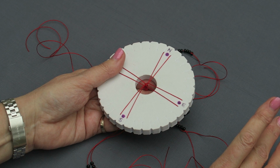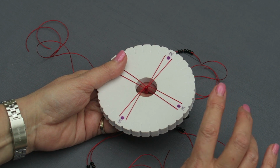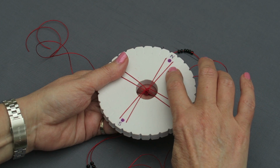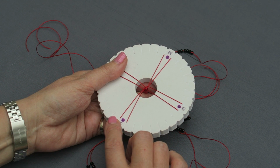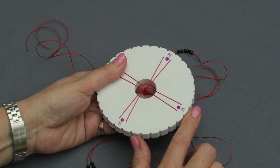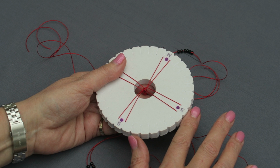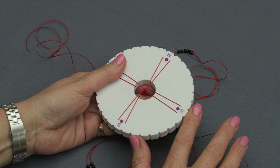So let's get started, and just a very quick recap. The moves we're going to do are top to bottom, bottom to top, and rotate. You can start with either the top right or the bottom left, it makes no difference. You can rotate in either direction. If one way is more comfortable than the other, do that. Otherwise, rotate your disc in an anti-clockwise direction, because this is the most common way of doing it, and this will mean that it's easier for you to use patterns that you may find elsewhere.